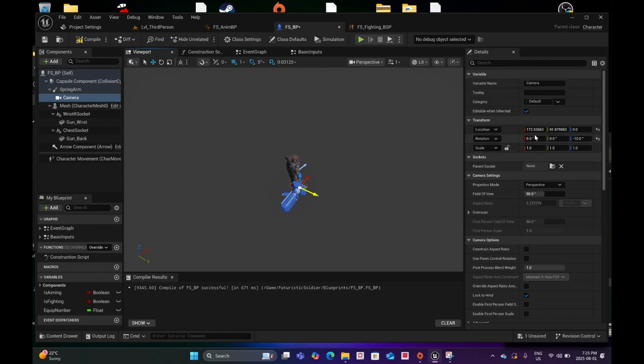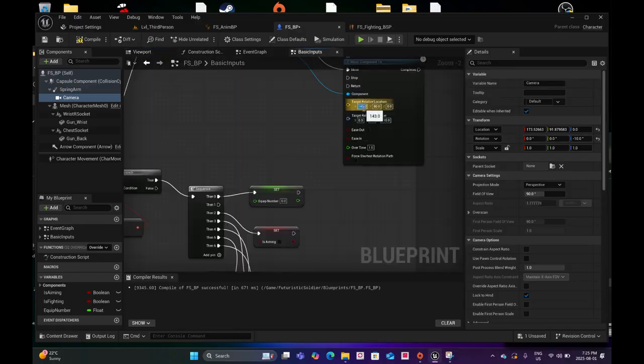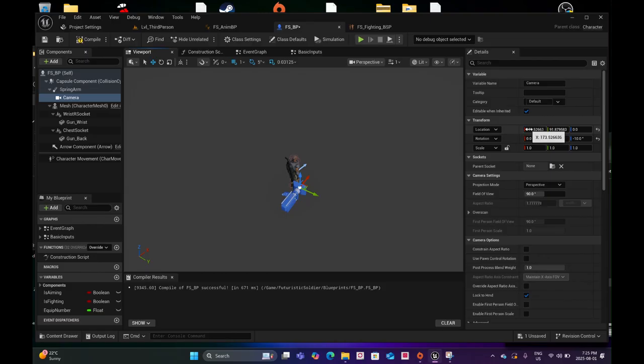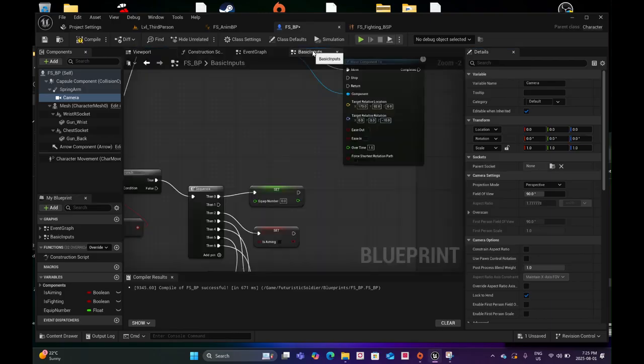So I'm looking at 173.92. And I need to change all these back to 0, 0, 0 as the default. And I'm going to compile.